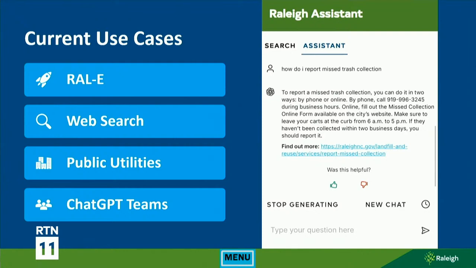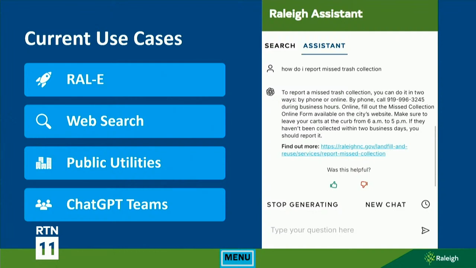One of the cool things about Raleigh is it started to learn very quickly. And where it started versus now, you can ask it something or say something like, my name has changed. And it has actually learned based upon the things we've done for name changes to say, oh, if your name has changed, you need to change it here in PeopleSoft. You need to change it here. And by the way, do you need new business cards? And would you like to order business cards? So the idea is that it starts to learn what our processes are to be able to provide better answers.